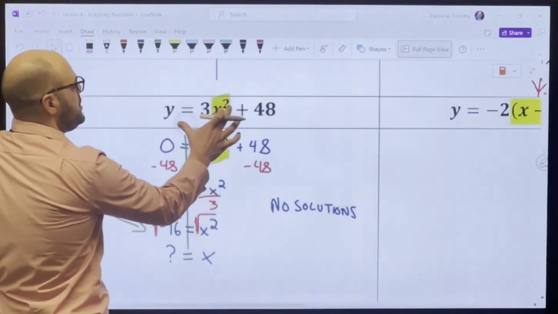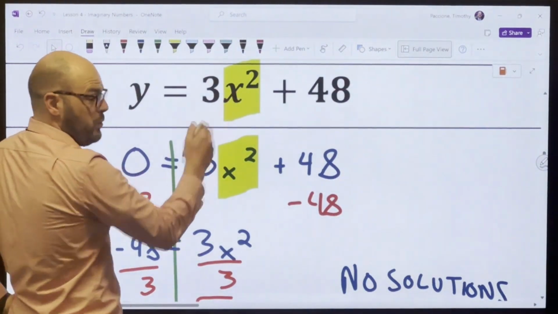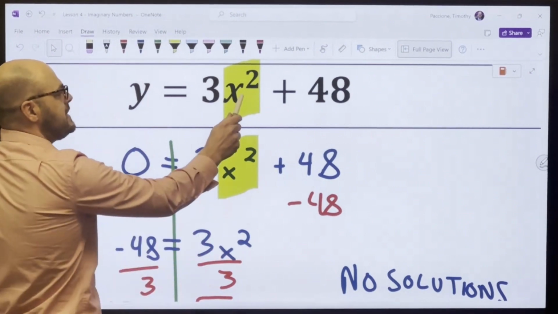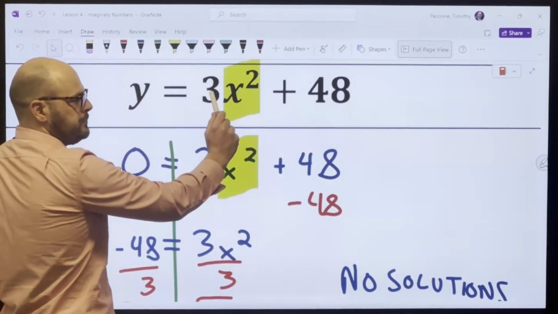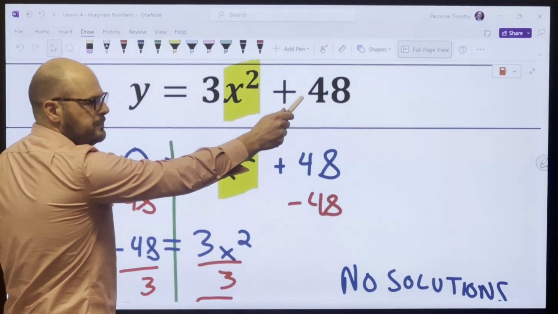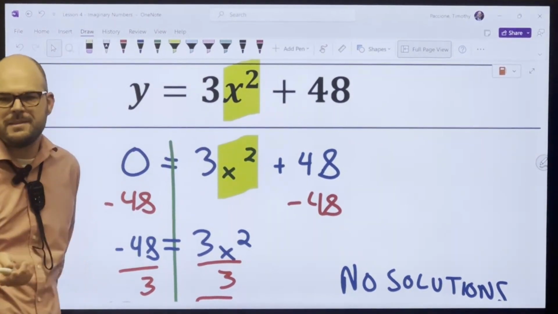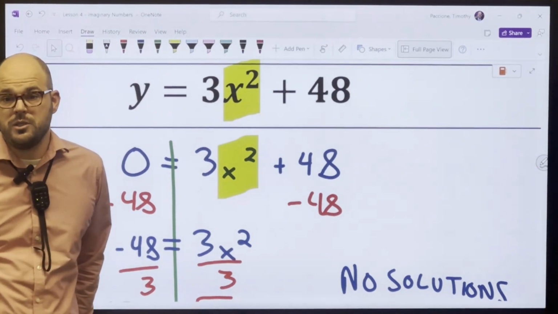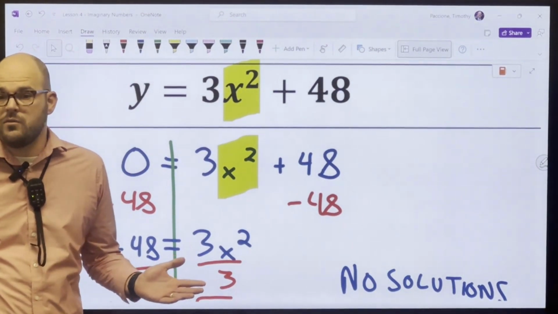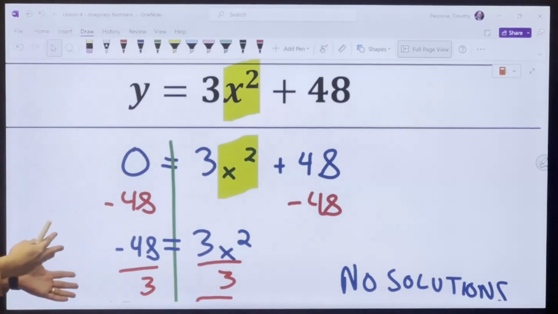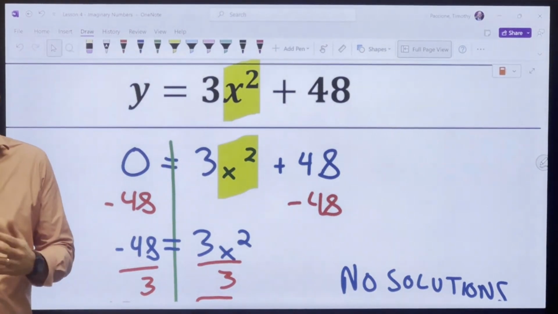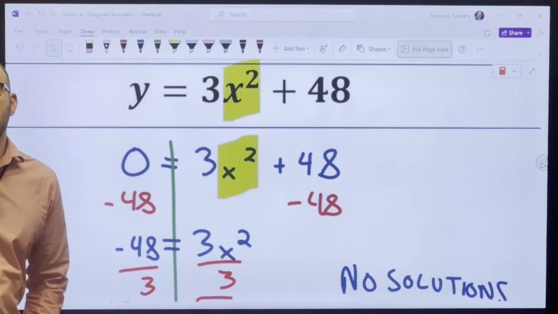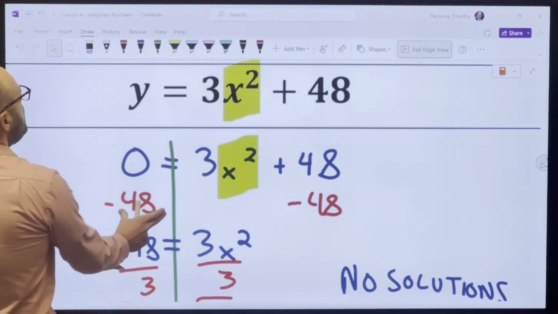Think about the original problem. We just said when you square a number, it's always what? Okay, so some positive number times 3 plus 48 is going to be equal to 0? That's impossible, right? That would never happen. So it makes sense that we didn't get a real solution here because this thing was flawed from the get-go. It was never going to work. But that's okay. Sometimes we get problems like that and we have to know what to do with them, right? So today is what we talk about: what we do when that happens.